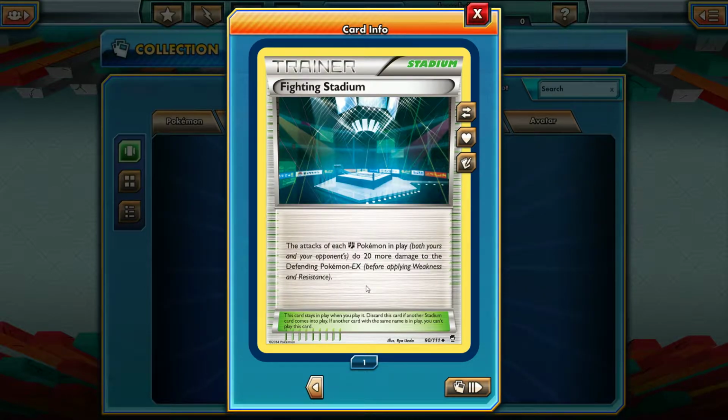Fighting Stadium: attacks by each Fighting Pokemon in play do 20 more damage to the Defending Pokemon-EX. So that's like an anti-Pokemon EX card. If you're running the regular theme deck for the fighting type and you want to power it up against EX types, this is a card that you want to be using as your stadium card. Don't bother with anything else. This is the card that you want, because most people do use Pokemon EX cards. Equally, what have you got to lose if the opponent doesn't have EX cards?